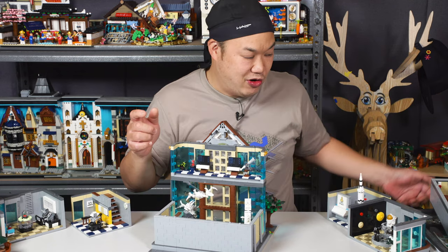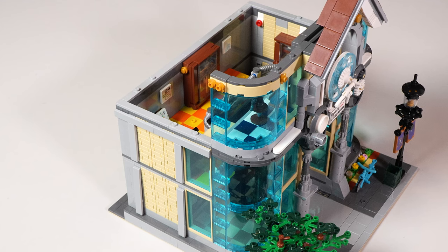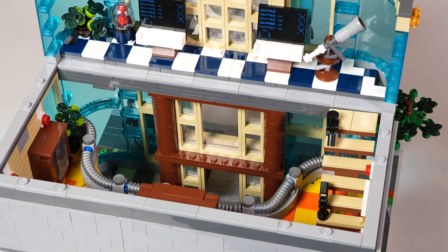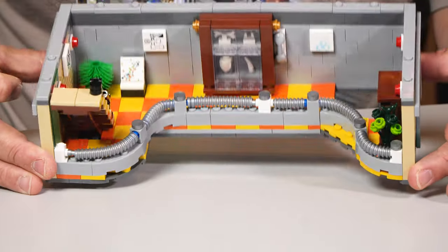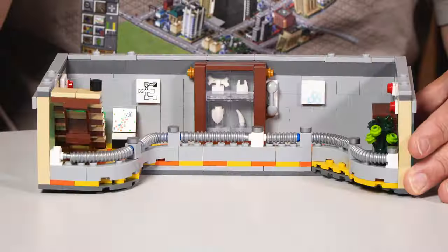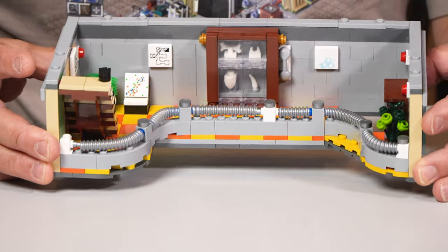Then we come to the second floor, which is the staircase piece here, which is connected here. And once I did the Triceratops and I started doing this second floor, I started to get a little bit disappointed. I was like, oh, it's not fun. It's getting more frustrating to put together. And I'll tell you why. First of all, it uses these rubber pipes. They want you to cut them. And I cut it one-to-one to the book and it didn't quite match. And you can see a little bit of gap there.